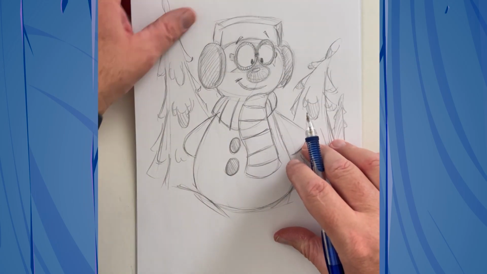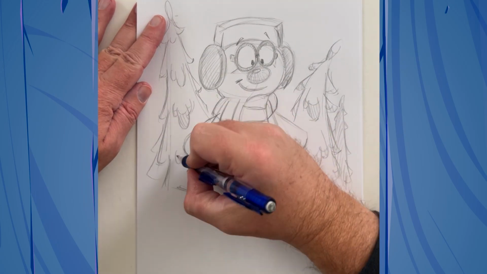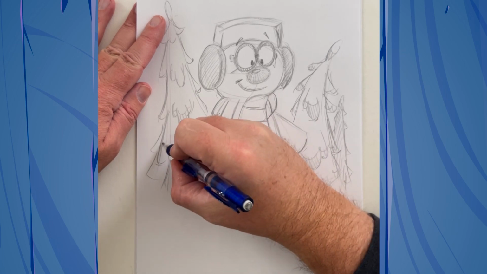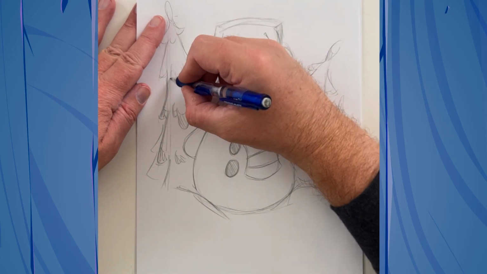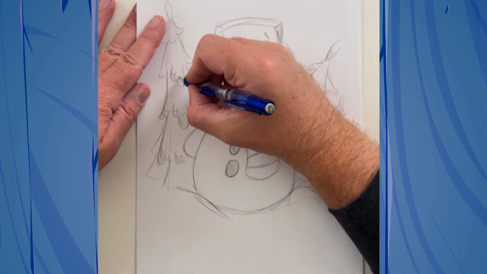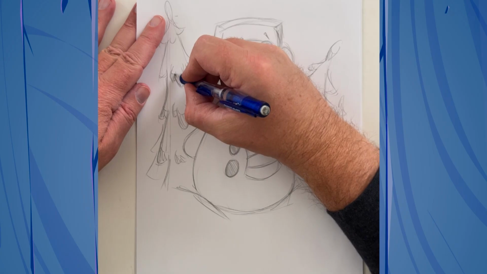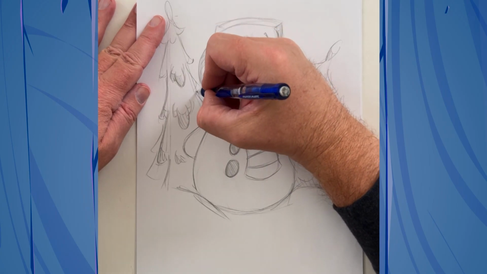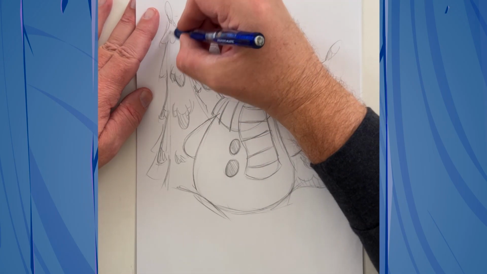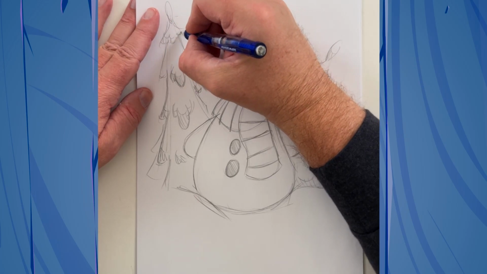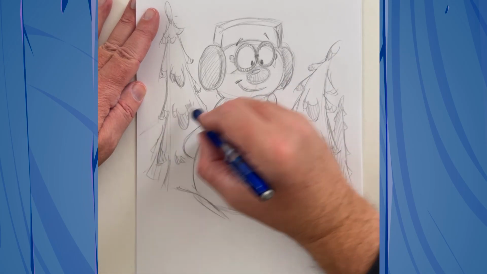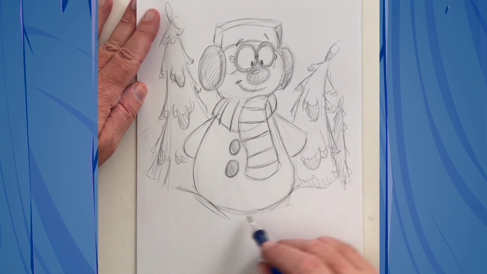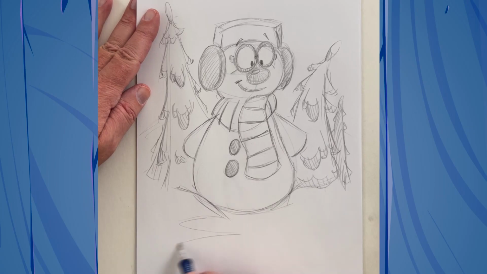All right, here we go. Let's see. Now let's get a little bit more detail on this tree right here. Just about done with this little cartoon snowman. Stay tuned because I've got the whole month to come back to, and I'm going to have 31 in total to share with everyone, and I'm excited about it, especially when they're colored in. There's a color of that in the little top there, shading more. All right, looking good. I like that. Okay, maybe there. That's giving some little shadow, different tone.